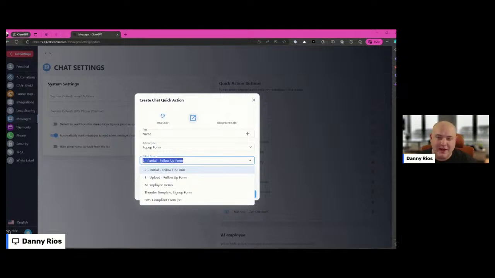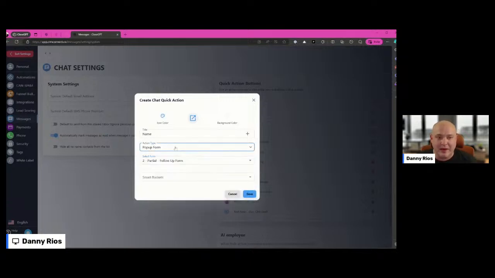Right. But what if I want to see fields that have already been filled out? Maybe there's a specific form where I store their vehicle information or their application for a mortgage or whatever. Well, we have a different one, which is edit last form submission or add a new one. What does that mean?